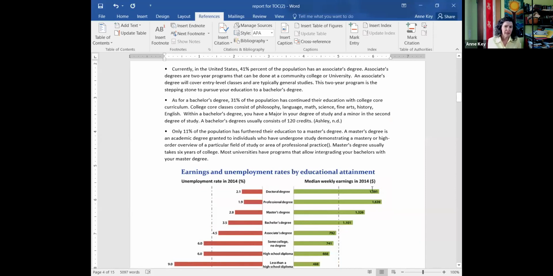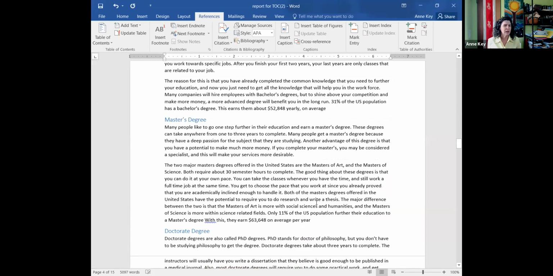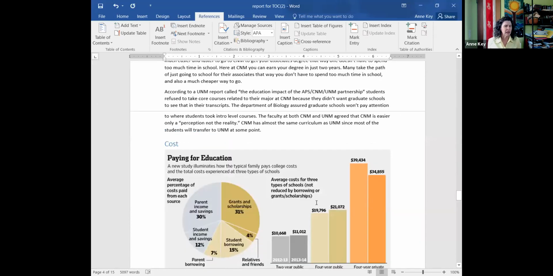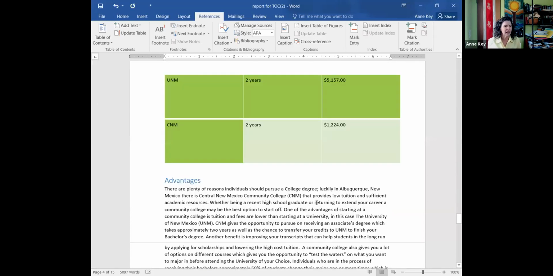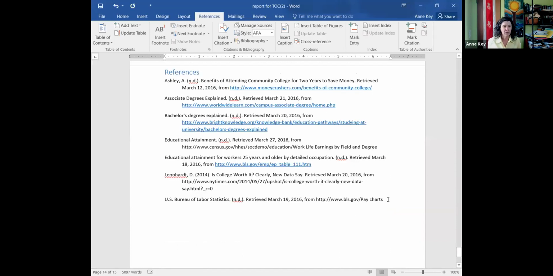And then when you finish this, just so that you know how to create this, we're going to create a reference page. Now there is already a reference page that I've added here. So this is just one that I added on so you would know how to format that. But if you create it through Word, it creates itself.